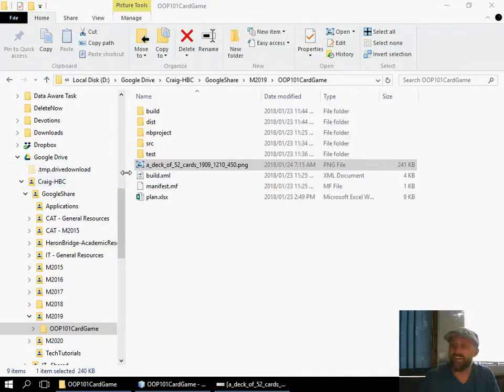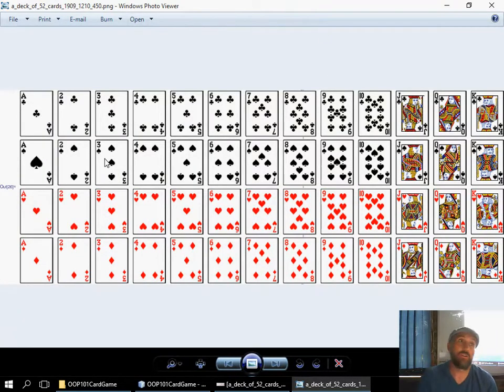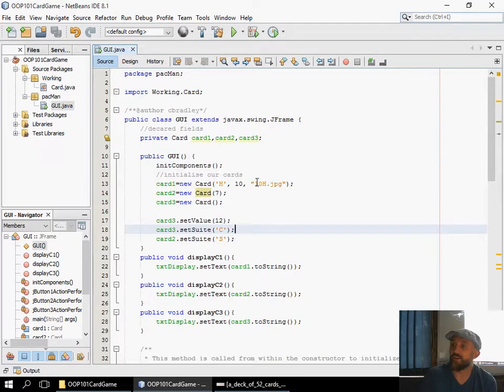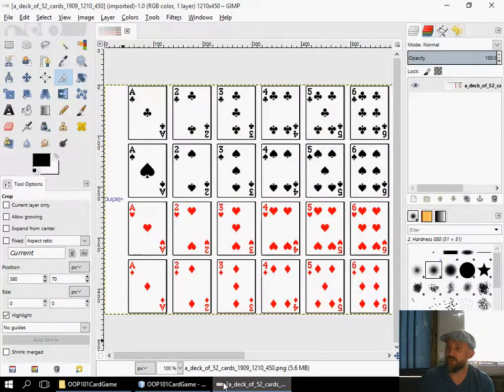Okay. Now, what I've got here is I downloaded a deck of cards. I downloaded a full deck of cards so that I can make sure it's similar styles and whatnot. I'm not going to go through the whole process of this, but I know in my code I've got a 10 of hearts, which will be a jack of hearts, let's say. I've then got a 7 of clubs and a 12 of clubs and a 7 of spades. So I'm going to just do those ones. I'm going to show you how to do those ones just to create those as separate entities of cards.